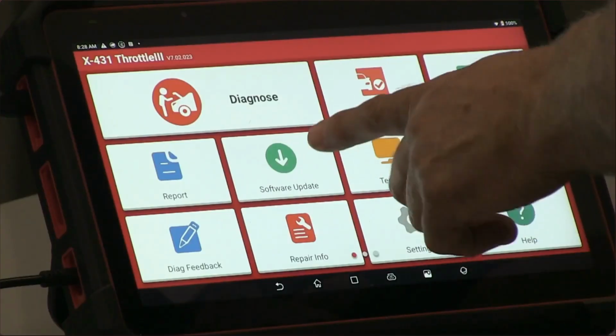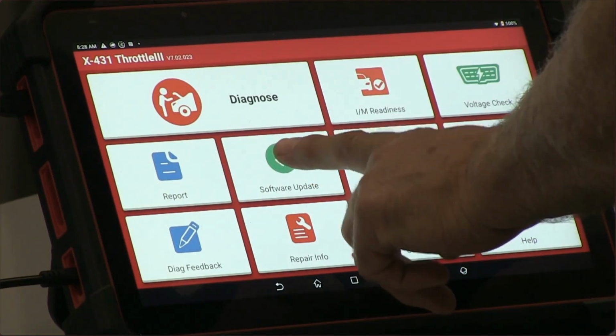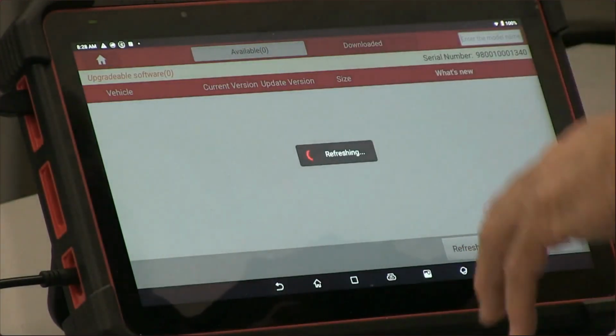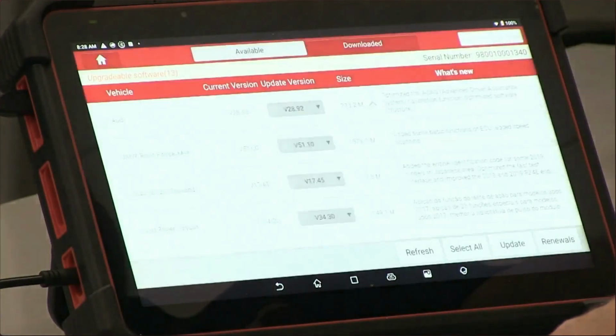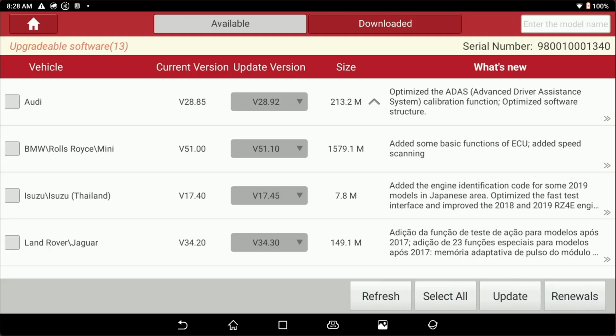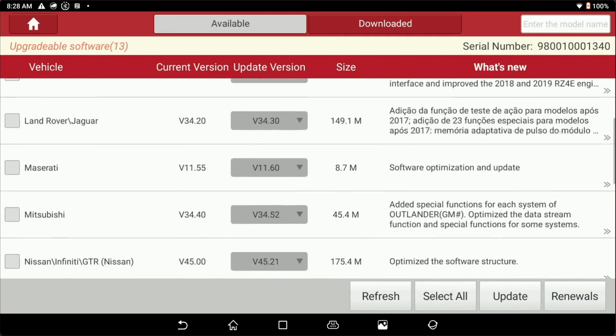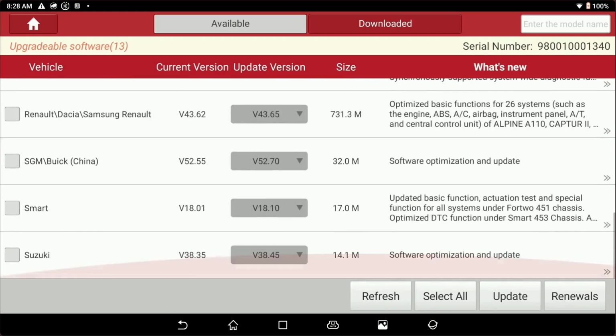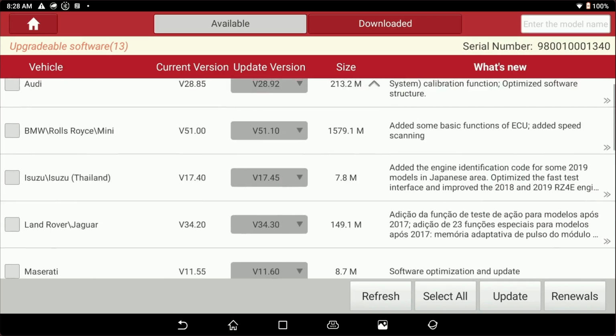It's pretty much the same procedure, and it's pretty quick and easy. We've got some huge files in here, remember, some big updates. So let's go and touch Software Update. Once again, it's going to refresh and pull the latest updates from the server. So here's all the latest updates. Now, these are all the ones that are available right now, and that's currently up to date from when I went ahead and got on this screen.